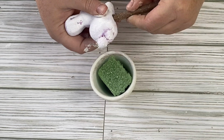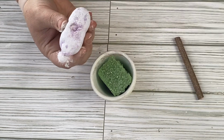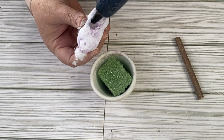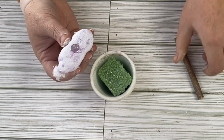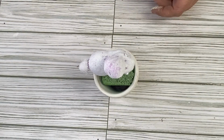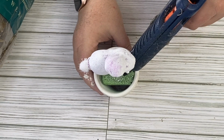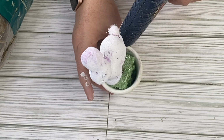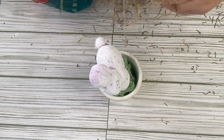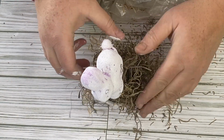I covered a glitter bunny from the Dollar Tree with some white chalk paint, and then I'm using this craft stick. I believe these came from Hobby Lobby during the Christmas time, but you can definitely use any piece of wood here or a dowel if you wanted to cut it down. I add some hot glue to the top of the bunny, and then I stick the dowel into our floral foam. I'm going to add some Spanish moss here at the bottom, and we're making a topiary.